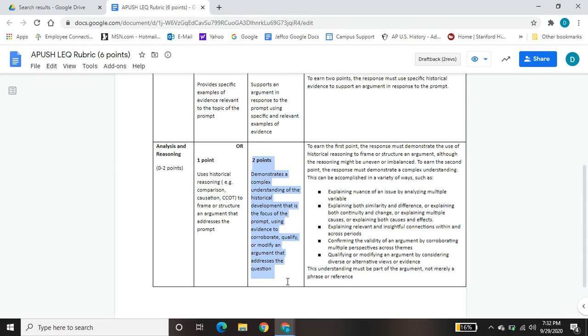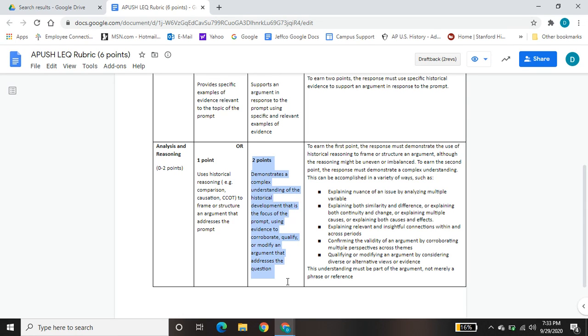The easiest way to get the unicorn point is to show a similarity, an event that happens in a different time, in a different place. It's very similar to whatever event that you're writing about. So let's say your essay is about the Great Depression in the 1930s. And then you say, this is very much like the Great Panic that took place in 1886. And you explain how they're similar. That would earn you the second point.